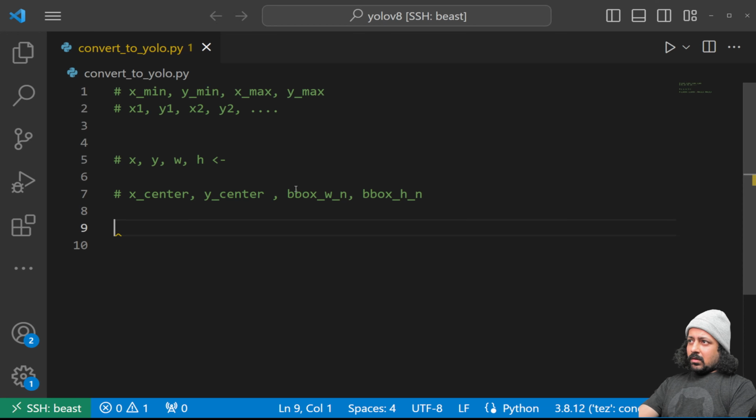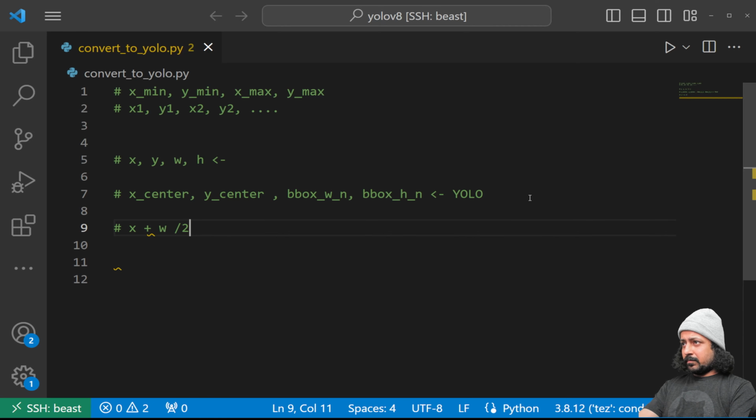So to convert data from this format to YOLO format, what we can do is we can take X and, this is simple mathematics, we are taking X and adding half of the width of the bounding box, so B box width by 2.